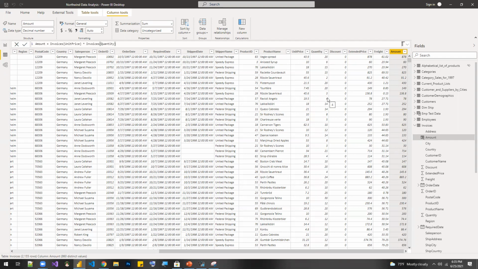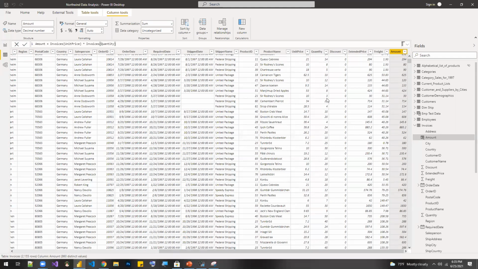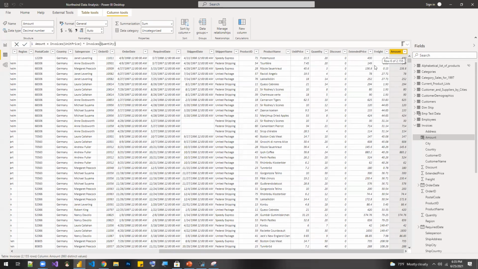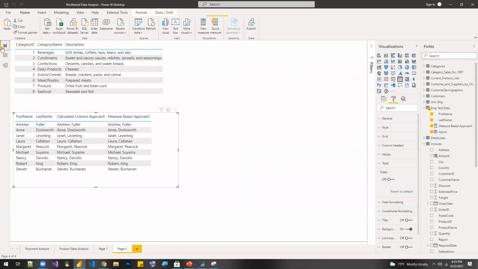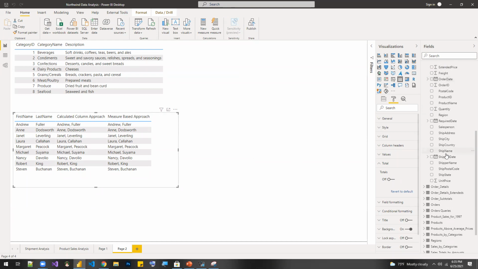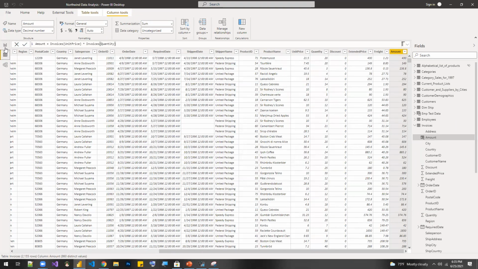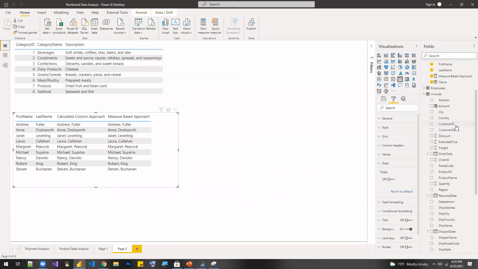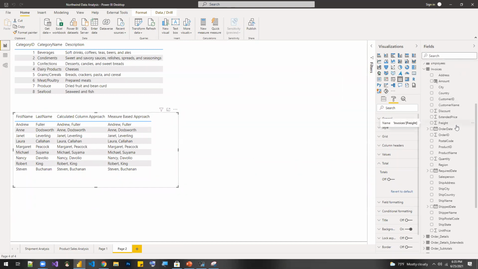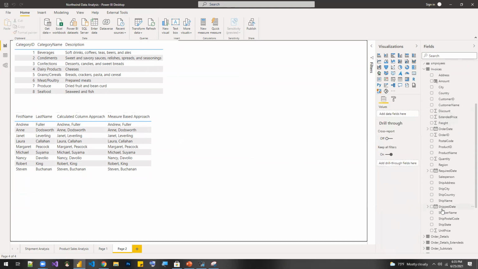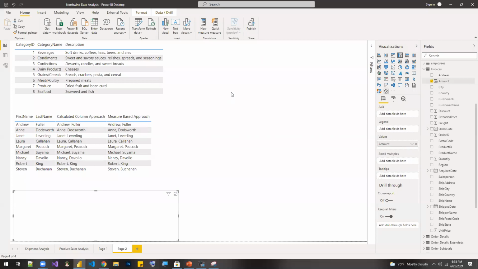So we could see this number being applied, and then when I come here within the invoices, we have the new amount calculation.